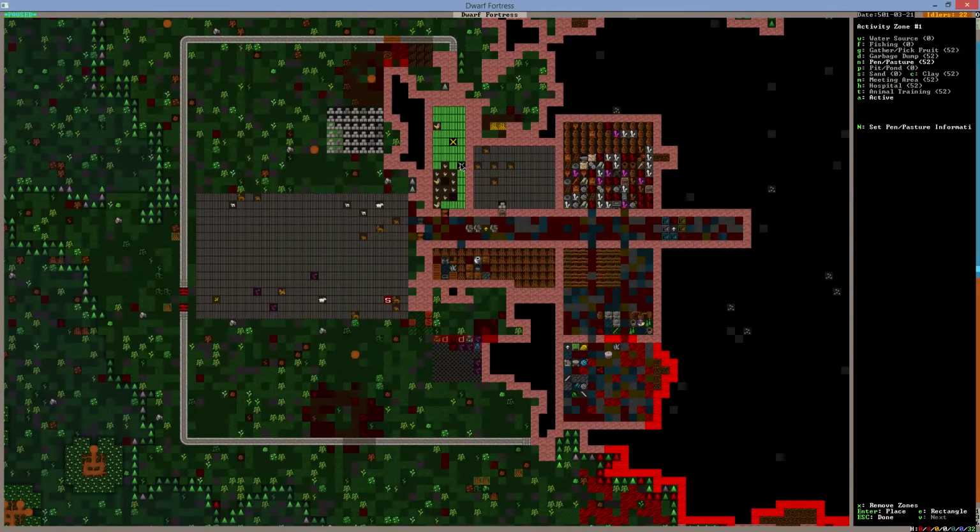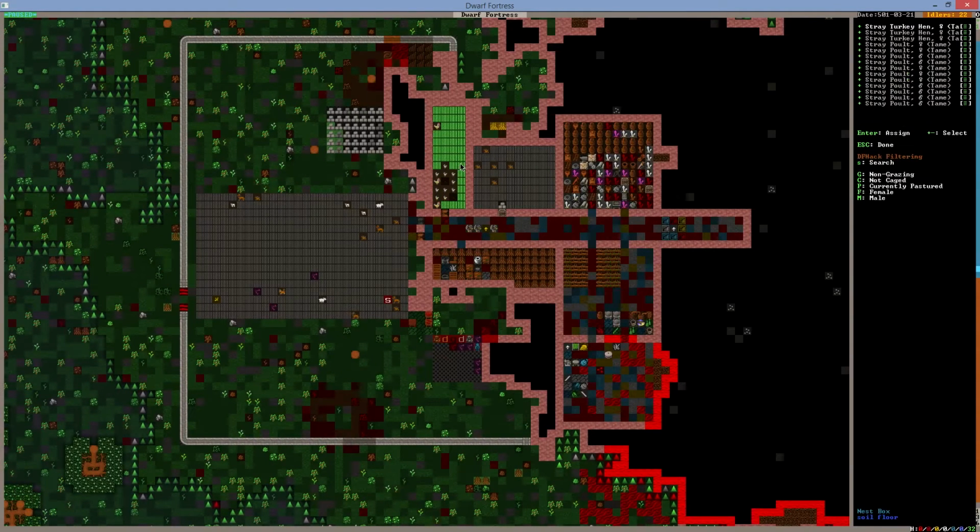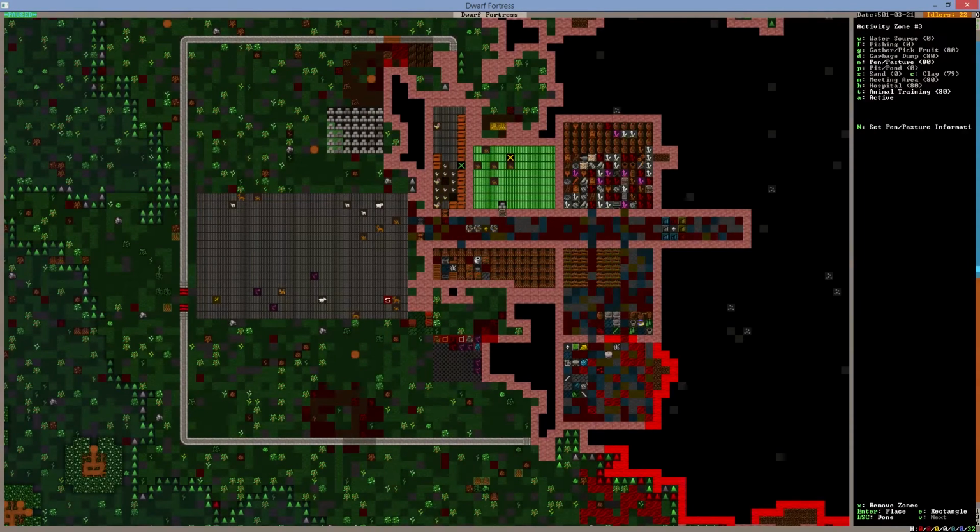Select this zone here and see what I have in here. I have some hens, we'll keep them. Poultry, and I will keep only female poultry in here. A male one will be removed. So all the males like this will be removed from there. Okay, so that one we have sorted.